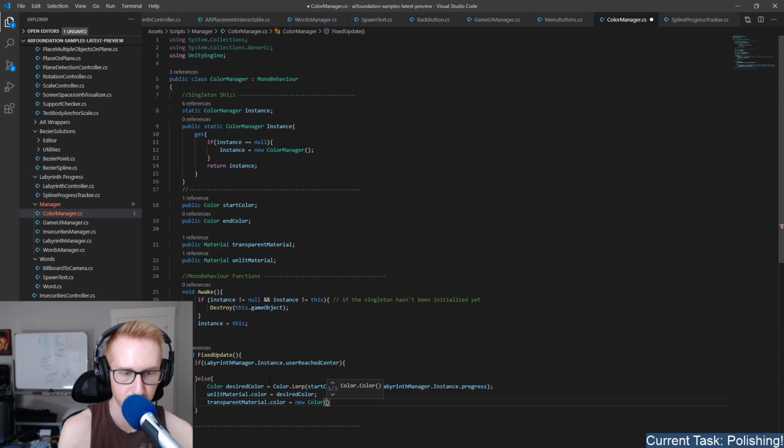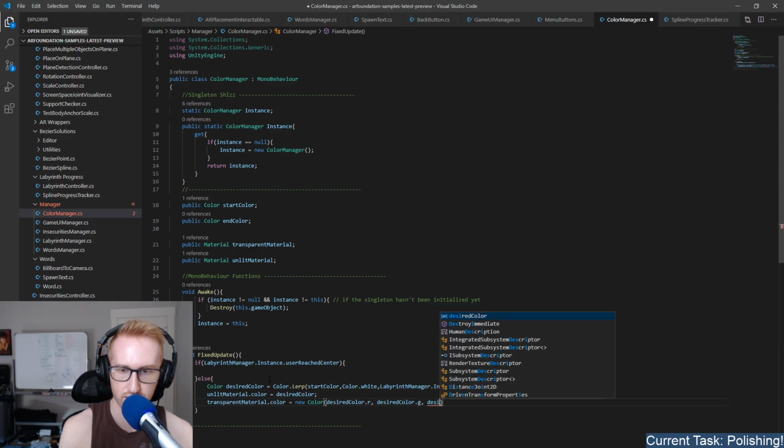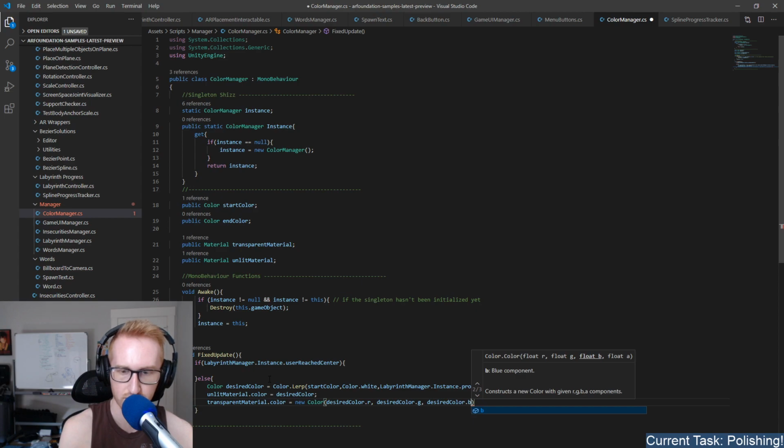So you will be a new color, which will be desiredColor.r, desiredColor.g, desiredColor.b, RGB. Got the order right, sometimes I don't. And we're going to maintain the transparent material color's alpha.